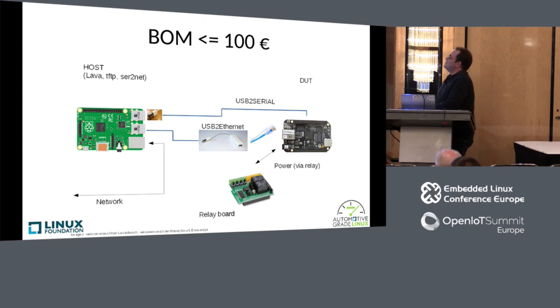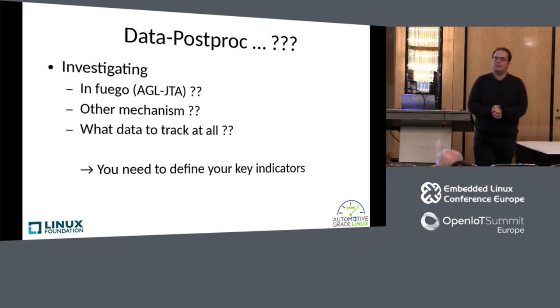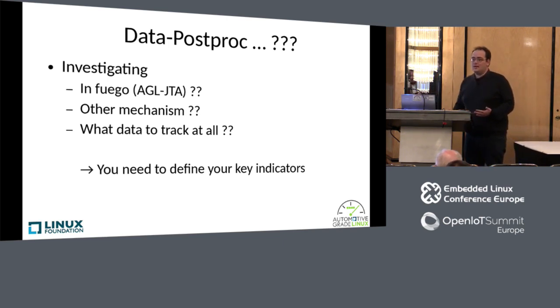So that's the minimal setup. Actually, well, you can go bigger. So, post-processing. As I said, right now we collect the test reports as they fall out of the tools, as they fall out of AGL JTA. Can we then post-process them better, create trends, graphs? Because the raw data might not be meaningful per se, unless we look at them with a pair of eyes and say, yeah, that's interesting.